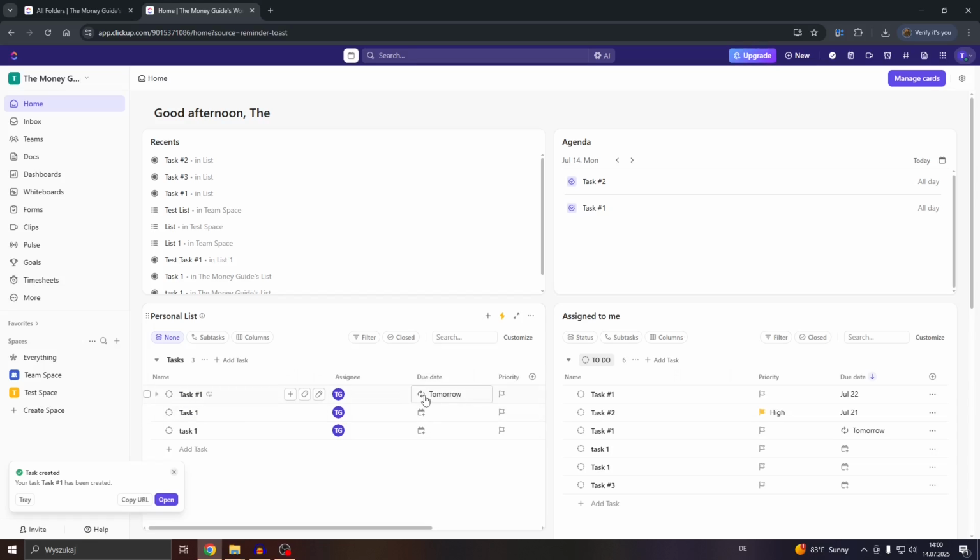As you can see, guys, just to add some additional information here in the task list, the due date is tomorrow. And you see by that icon here that the task had been set on a weekly recurring basis. So that's how it works, guys.